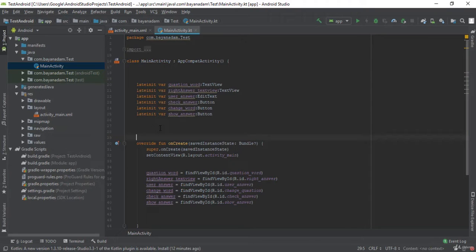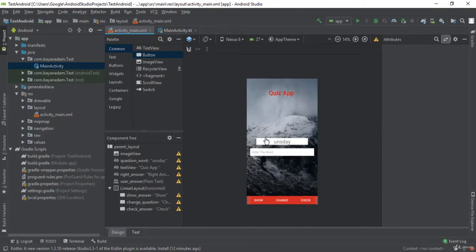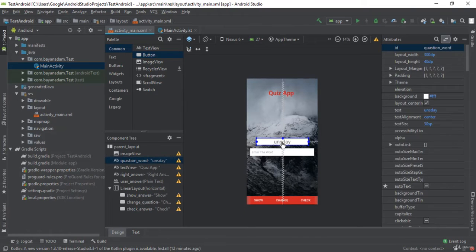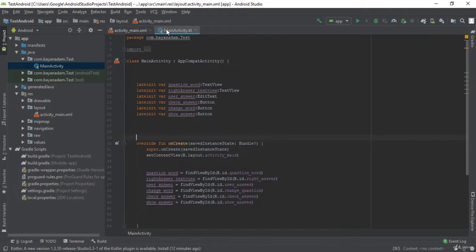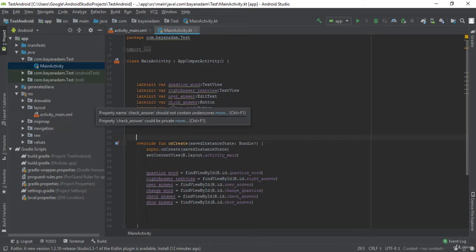If you remember, from when I told you about the idea of our application, we are going to show a word here, for example, Sunday. Typically we are going to show more than one word, for example 10 words or 20 or whatever number you have. So we need to think about some way that we can store all these words in one place.